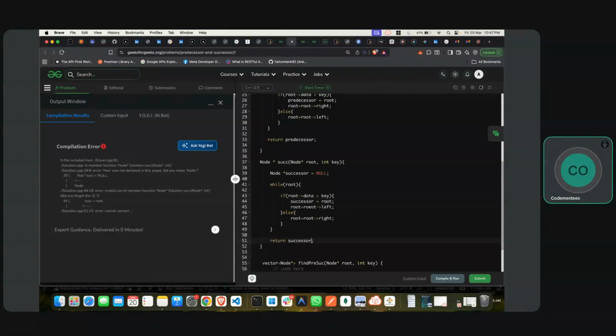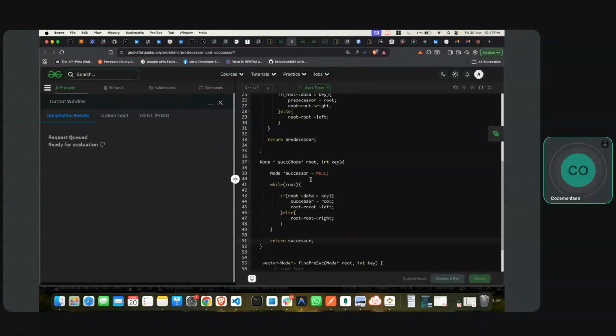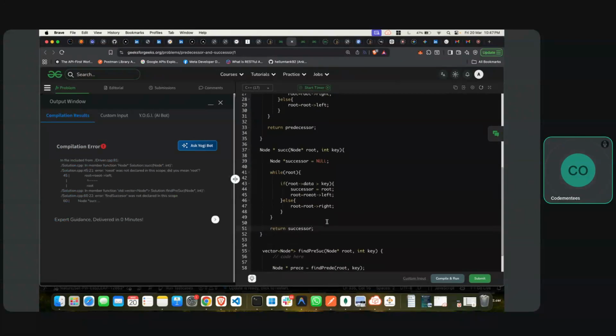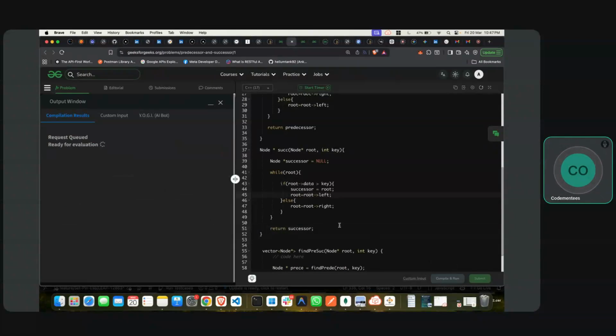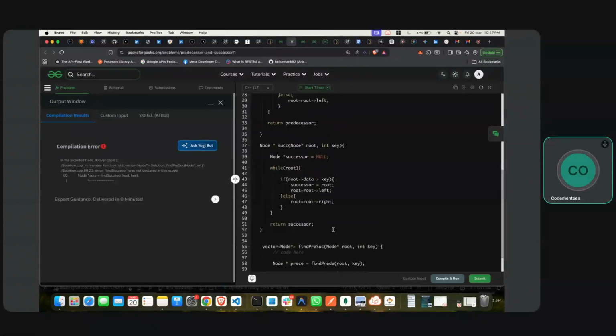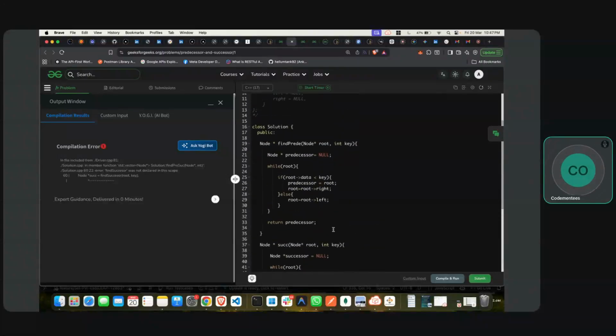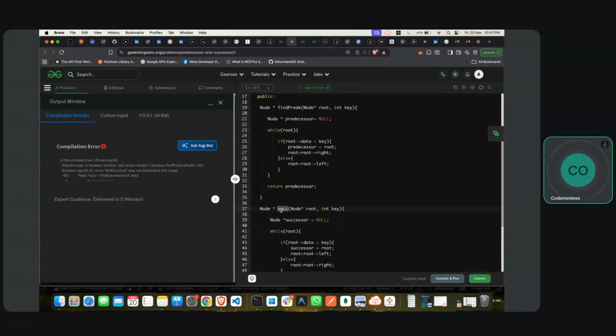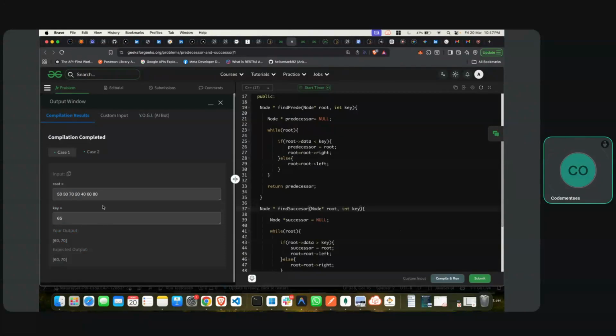Anyways, since function name and variable name were same, so yeah, that's done. Again, I had done some more typos. Find successor. Okay, succ is the only name that I had taken initially. So yeah, these are passing my two test cases.